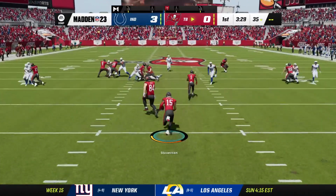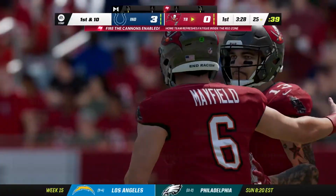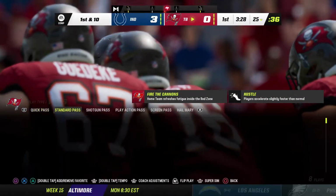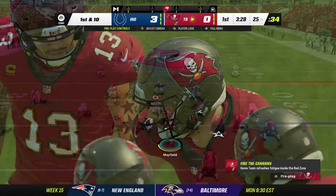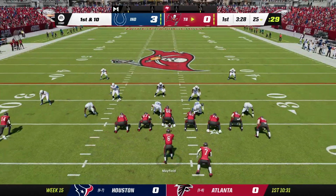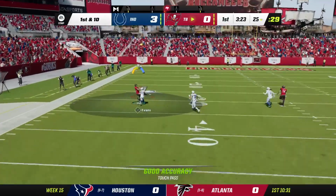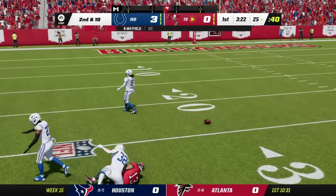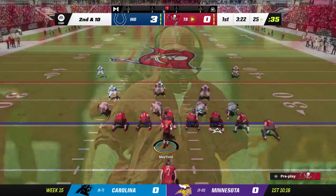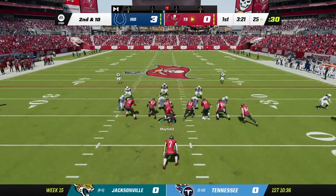Here comes Marquez Stevenson now from his end zone. And ultimately, he stopped right where he would have been if he had simply gone down to a knee at the 25. Mayfield now looking to throw on first down. Oh, he's going to take a shot right away. And this is dropped. Oh, it's incomplete. He had a big gainer in his sights, but he could not reel it in.